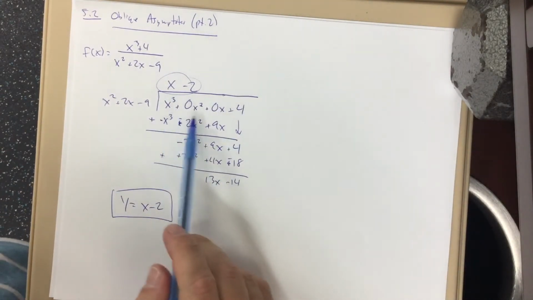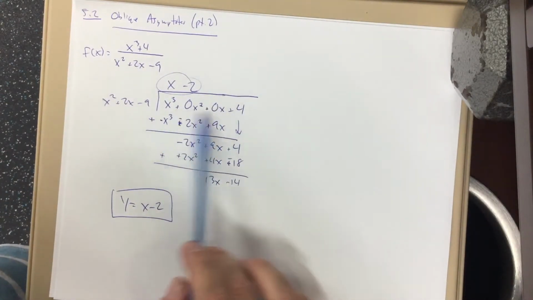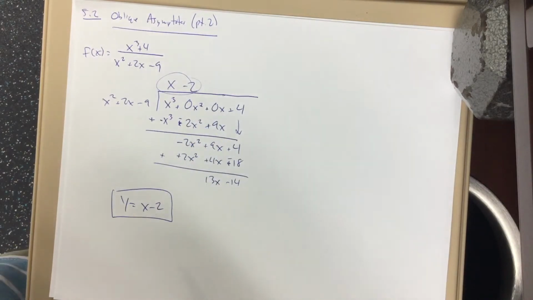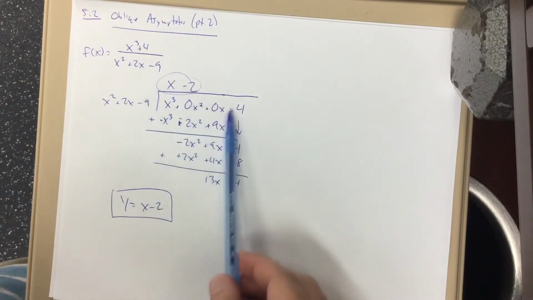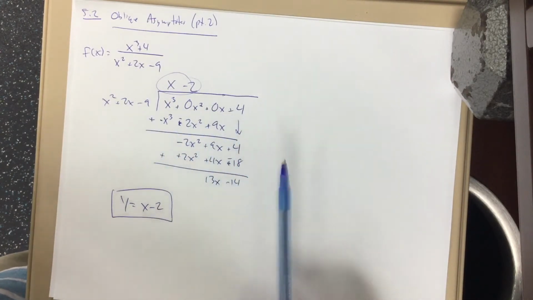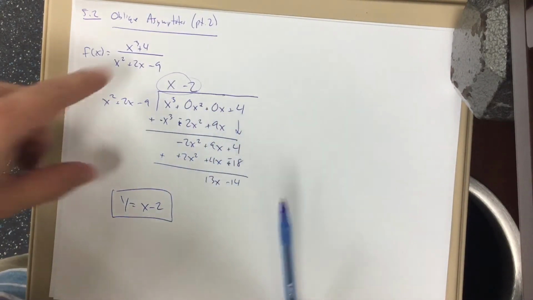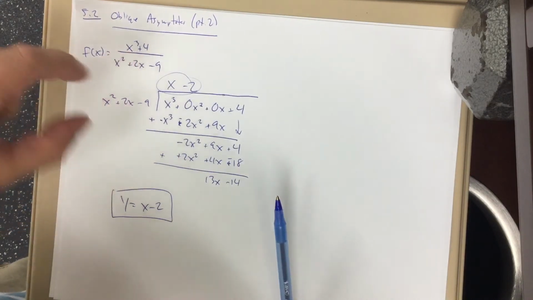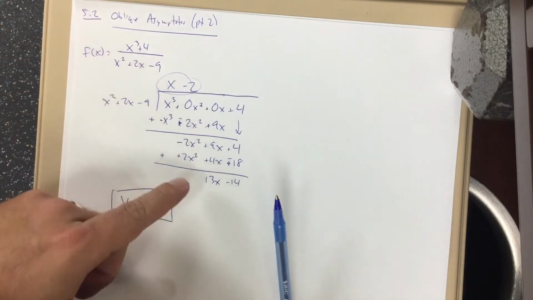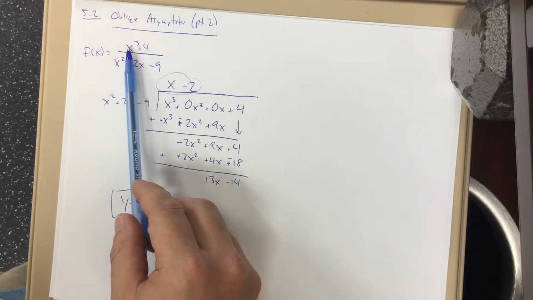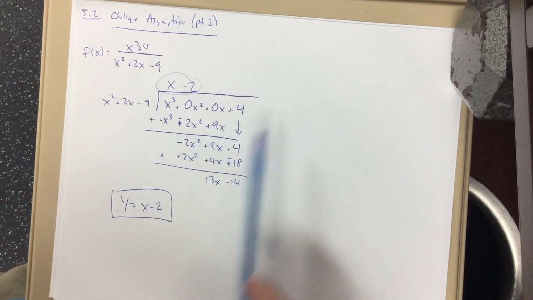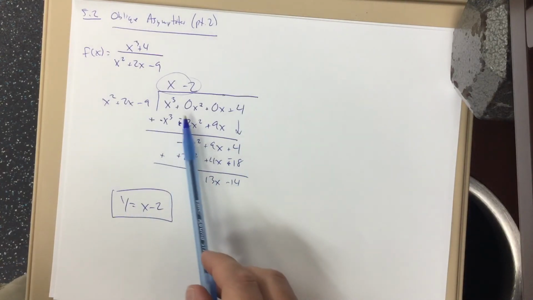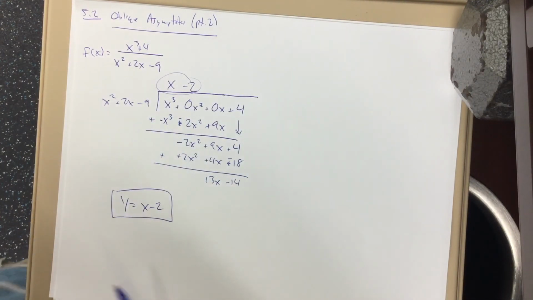So I just want to show us one other situation where we have to fill in the terms. The process is still the same, but unless we set it up right, we're going to run into some problems. So we have to find these placeholders. We have to make sure we have a term for each exponent going down. If it was an x cubed, we have to make sure there's an x squared term and an x term all the way down. And if they're not there, we put the zeros in. I just want to make sure we had that so we didn't run into any roadblocks during the division. Okay.